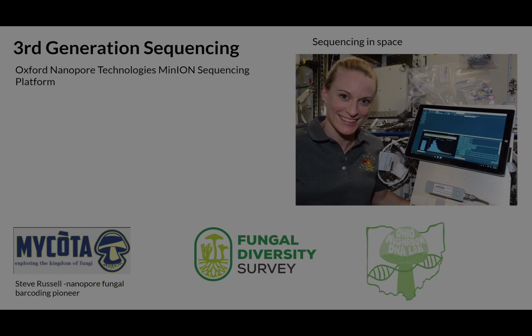The newest player in the game is third generation sequencing. The advantages here are startup cost under $15,000 to set up a lab at home with all the necessary equipment and supplies. Sure beats $1 million, and there's no service contract. The consumables, while expensive, you don't need to buy large quantities of. This can enable barcode sequencing for less than $1 per specimen, in many cases much less than $1 per specimen.